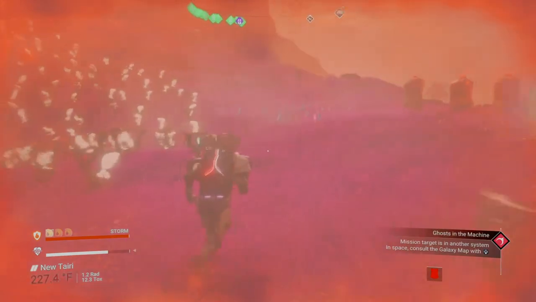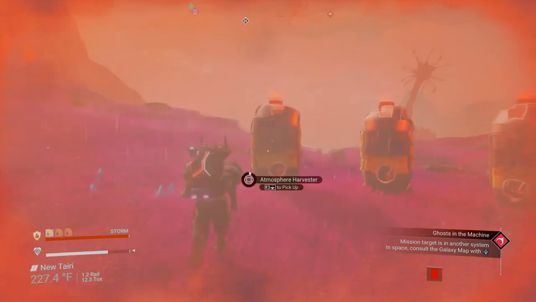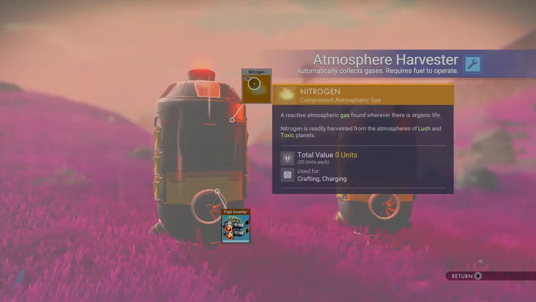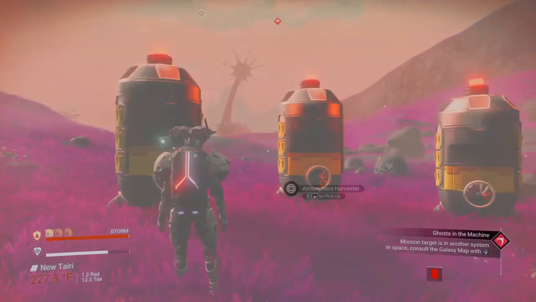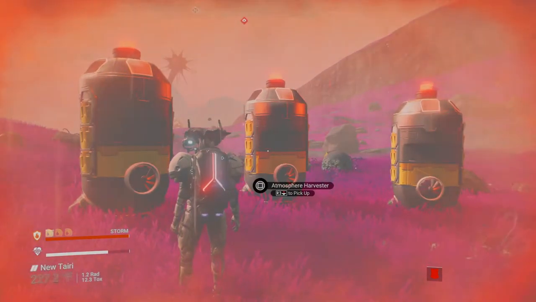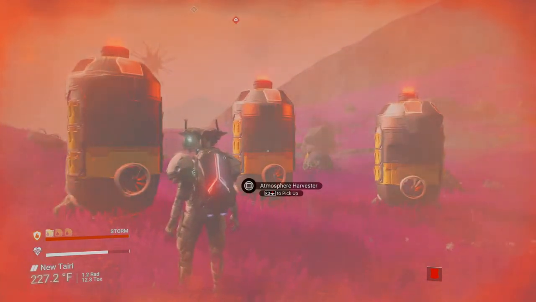But anyways, you need to plant, like I said earlier, 1,350 of them. And also, a good thing to do is to put the atmosphere harvesters here on this planet with this farm, because you get nitrogen. You're going to need a lot of these, and this is a legit way to get nitrogen. But if you guys are going to want a lot of this, like you need thousands, I'll get into that here in a little bit.